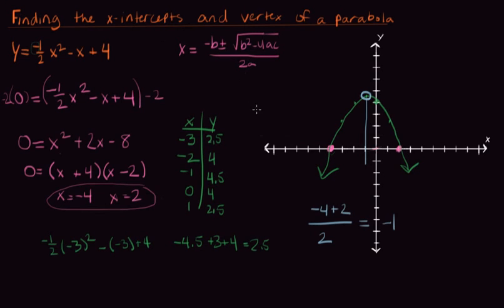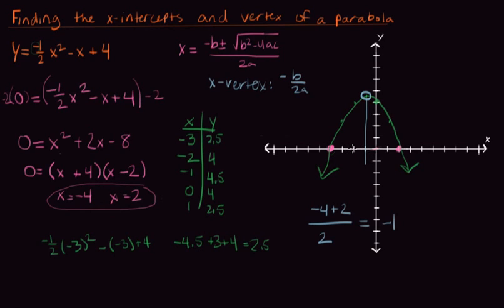It's also negative b over 2a, which is another way of calculating what's right in between the two x-intercepts. If this formula gives us the two x-intercepts, it's all the same, except one of them is plus this and the other one is minus this. So negative b over 2a is this point right here. And then plus the square root of b squared minus 4ac is over here, and minus the square root of b squared minus 4ac is over here. So the vertex is right in between the x-intercepts.